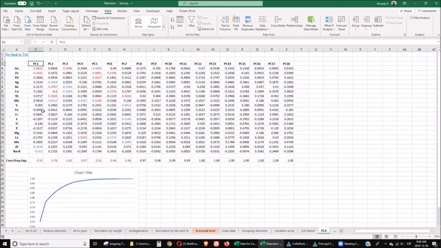And of course, this coefficient in this case is related to gold, so it's good. Gold by zinc divided by aluminum plus the sum of sodium and potassium.